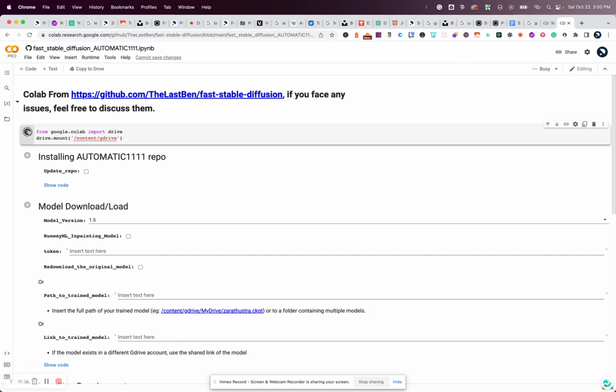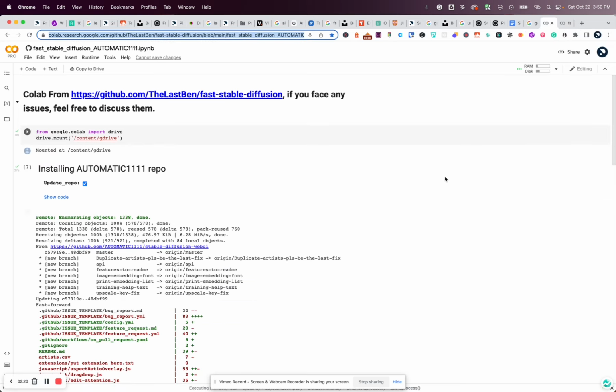But just to show you how to run this, and why this is the best option I found: they save all the files on your Google Drive, and every time you run again, you will not lose your files, like with all the other options I had before. If you lost your internet connection or something else, and you need to connect again, then you lose all your files and need to run and download everything again.